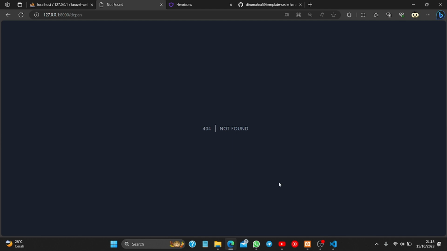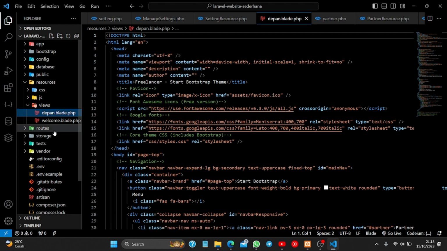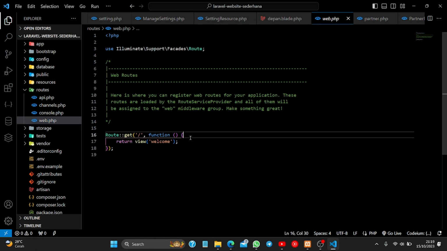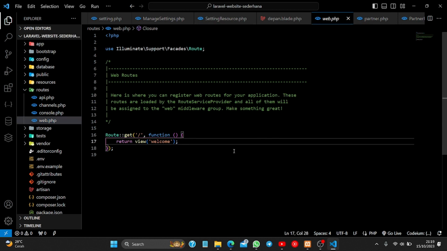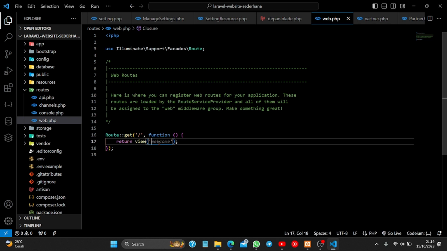So you can go back to Visual Studio Code and then you can go to routes, under routes go to web, and then you can change this welcome with depan.